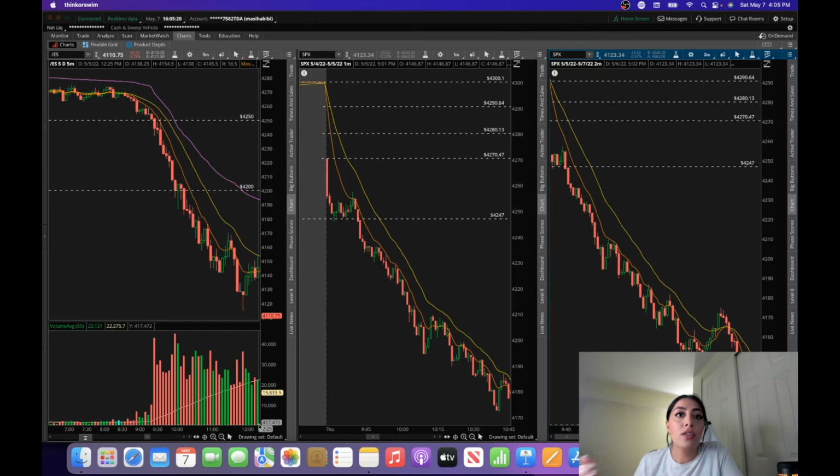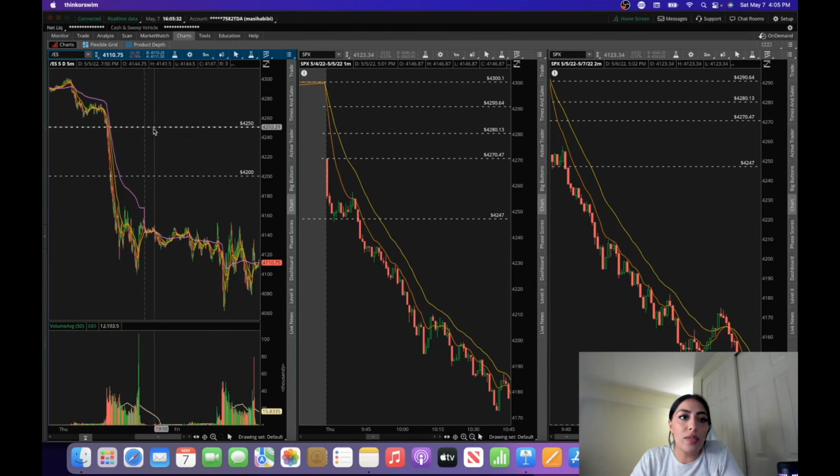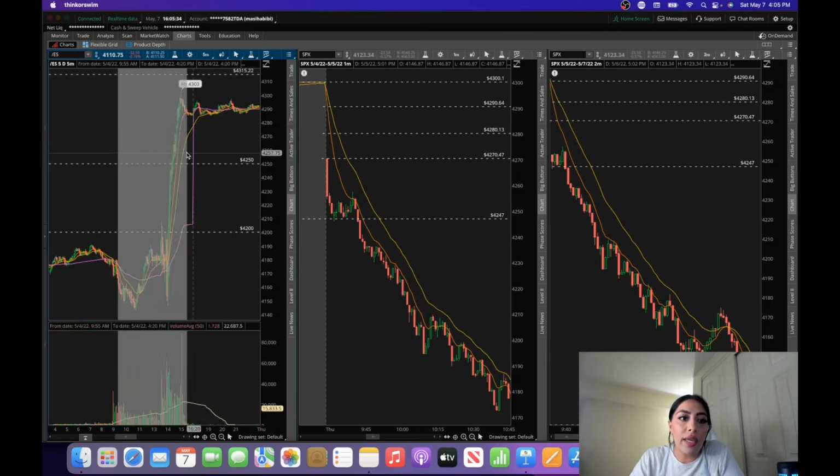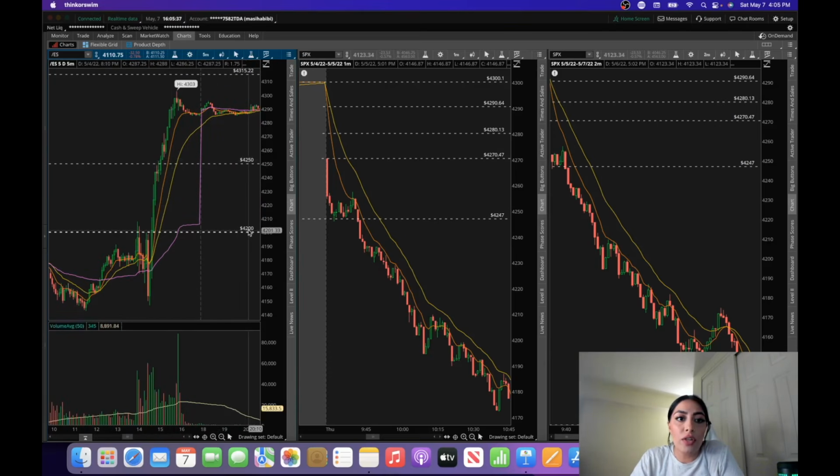So when you're looking at ES for SPX, pay attention to where your next levels of support and resistance are. If, for example, you're going to take SPX for the gap fill above 42.70 and you see, for example, ES has room from 4,200 to 4,250, that shows you that ES has a 50-point move up potentially, which means that SPX could also move 50 points up, okay?